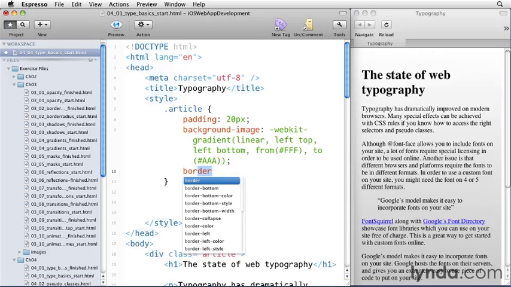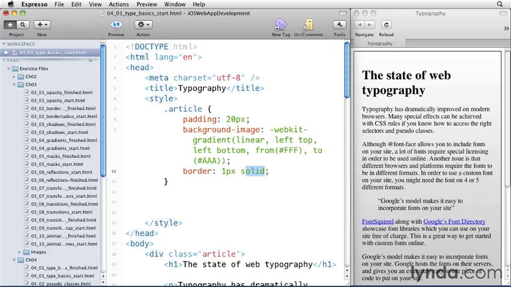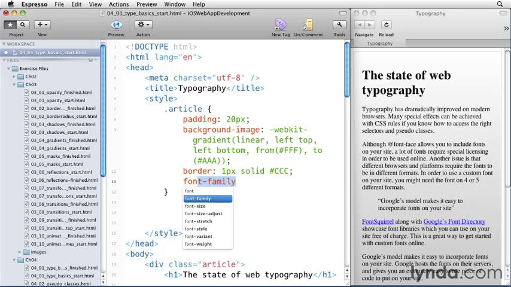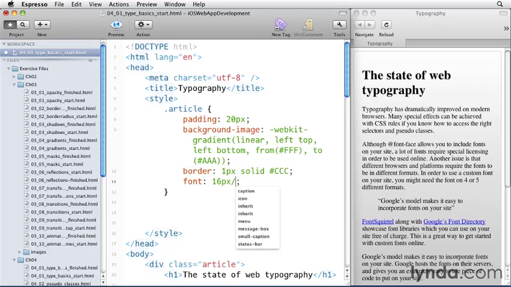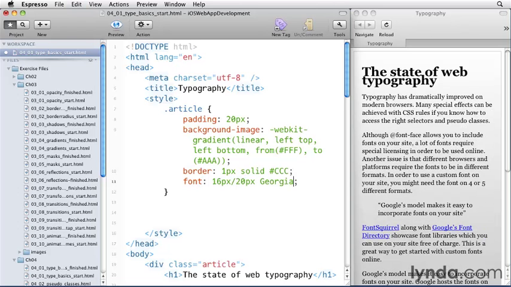We'll go ahead and add a border to the whole article. And we'll just make it a solid border with just the colors. You can see a little bit of a gray border around the entire article gets applied right now. And then we'll change the font. The font is an element that has a lot of different attributes. You can see there's font family, font size, and font weight are usually the styles that people use. There's a shortcut for all those. If you just use the font parameter here, you can specify a bunch of things at once. So you could say, I want it to be 16 pixels in size and use a line height of 20 pixels. And you can change the font to be something else.